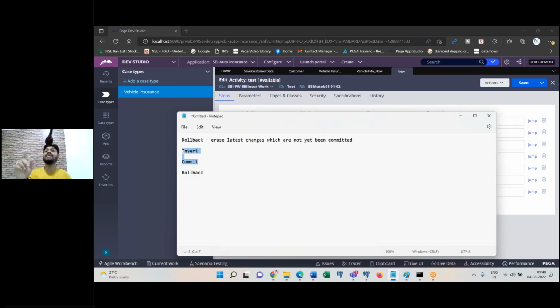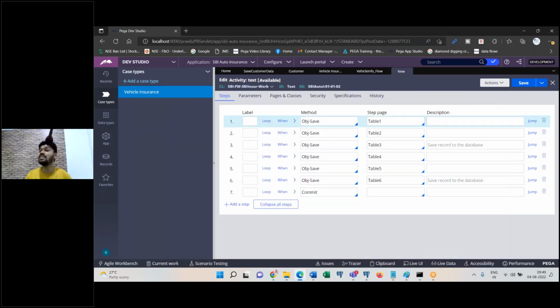If you want to erase committed data, use the delete command. Committed means if you want to remove the committed one, what is the command? Delete command. Before it gets committed, for uncommitted changes, if you want to erase, what is the SQL command? Rollback. In your business requirement, maybe you execute OBJ save, and later you have some data manipulations, and you see some condition satisfied, commit, else rollback. That's how you may be using it in business requirements.